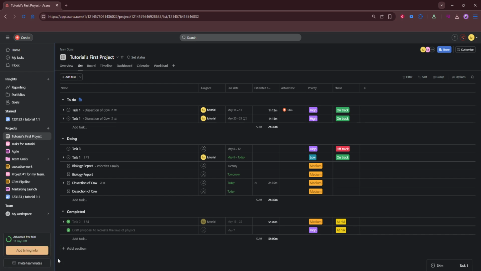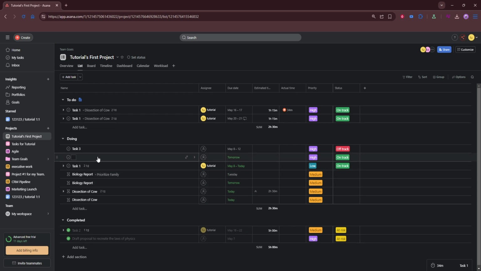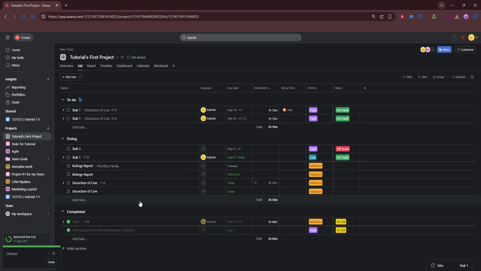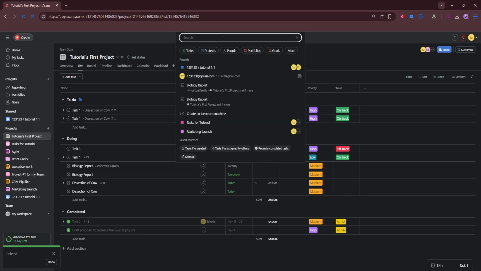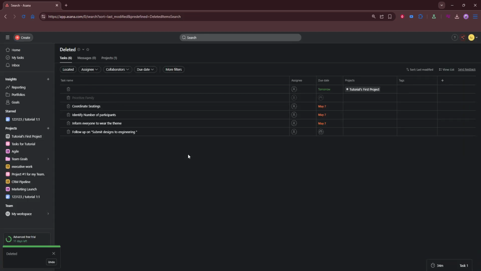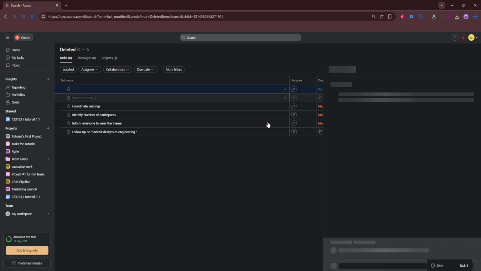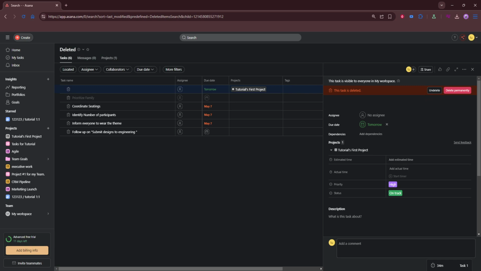If that undo option disappears before you click it, don't worry. Your next move is to locate the item using search or task history. Use the search bar at the top of Asana and type part of the task's name, the project name, or the assignee. Sorting by most recent activity can help surface items you just changed. When you open the task, look at its activity or history feed on the right side. This timeline shows what changed and when, which makes it easier to pinpoint the exact update you need to reverse.